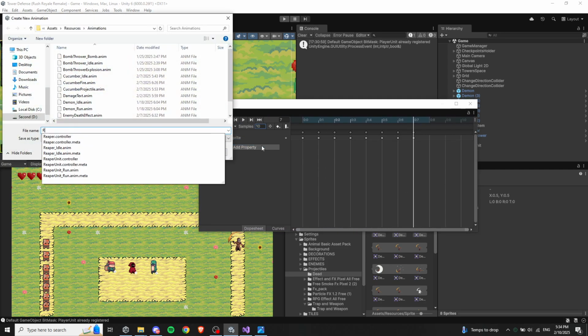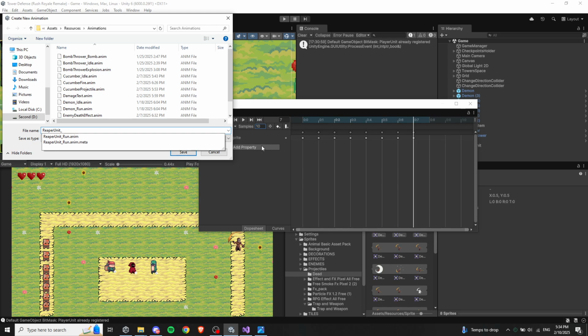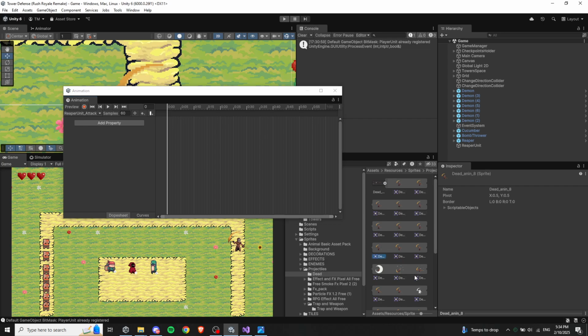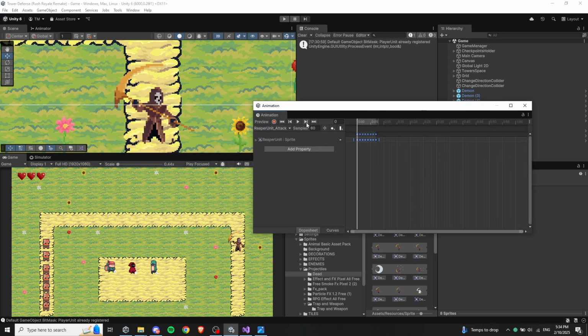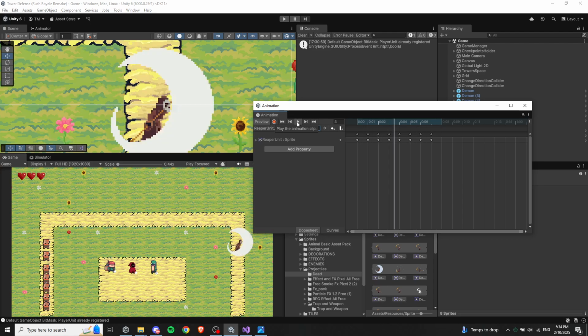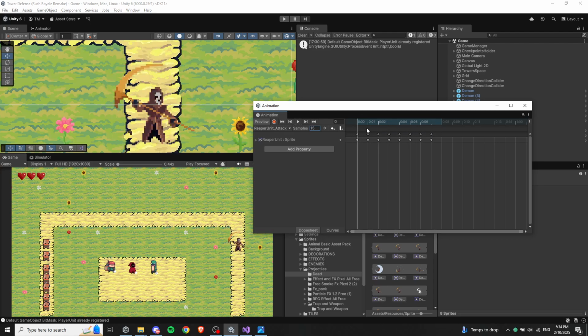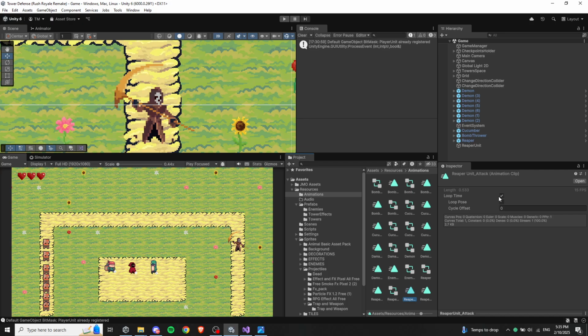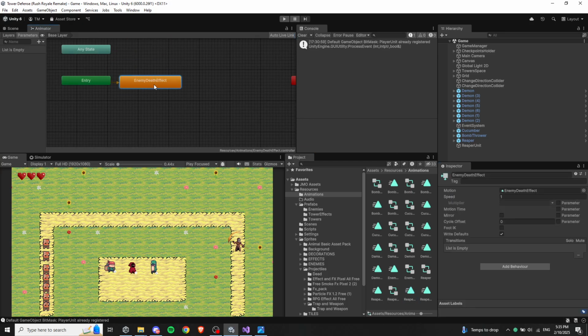And then we want Reaper unit attack. Okay, so then we want the next 8 frames. So these, let's see. Okay. Yep. We want somewhere around these frames to deal the damage to the enemies around it. Okay. So now we have these two animations. Just let's make sure that the Reaper attack animation does not loop here.